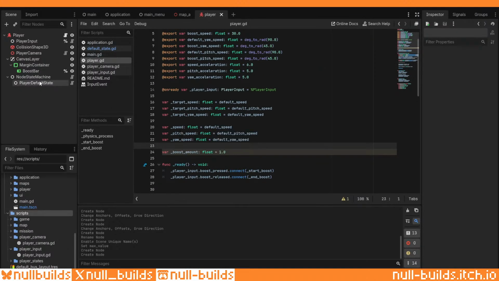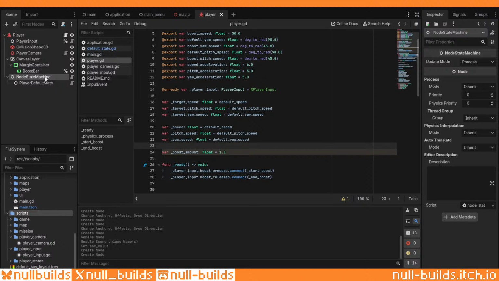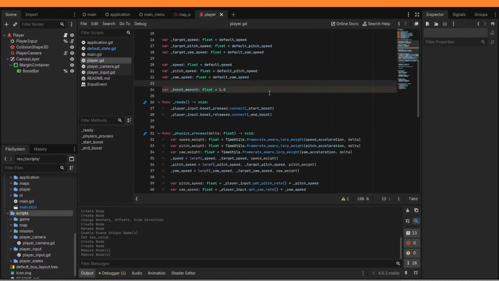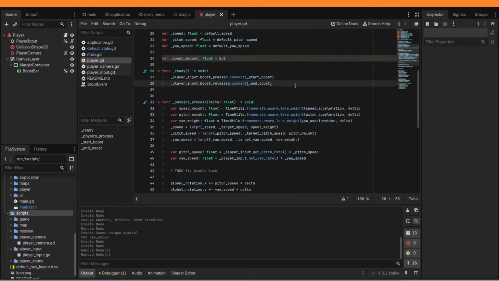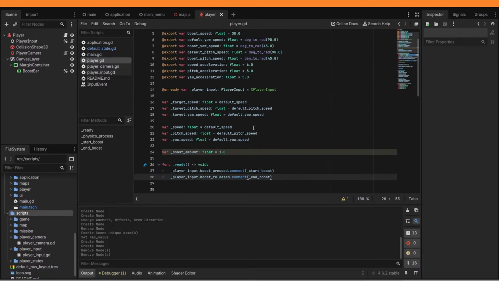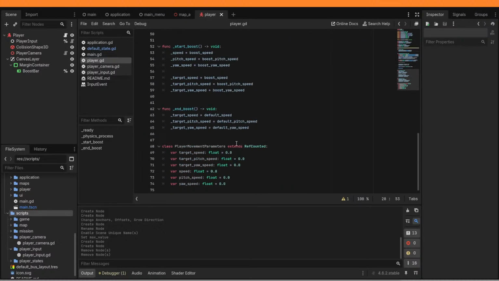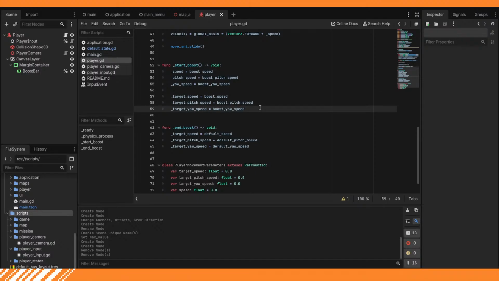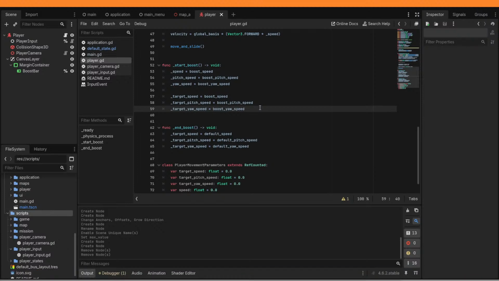Okay. This is going to get a lot more broken before it gets better. So I'm going to delete that actually. And I'm also going to delete the state machine because I'm going to just add it dynamically. Yeah, so what I'm trying to do is with the boosting and not boosting, I need a state machine to control whenever you can enter the boost state. Because the way I intend to do it is that once you exhaust all of the boost, you have to wait for it to refill a certain amount before it'll let you boost again. So I want to have some logic that blocks you from getting back into that state.